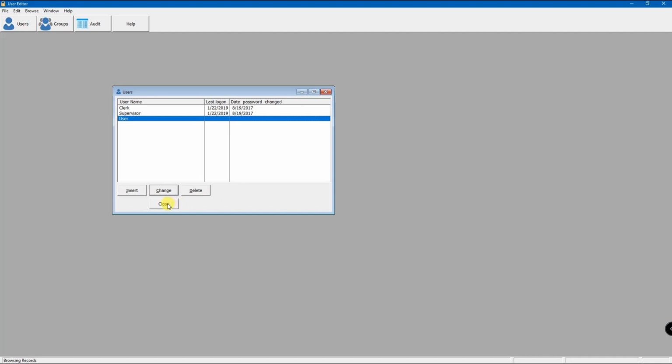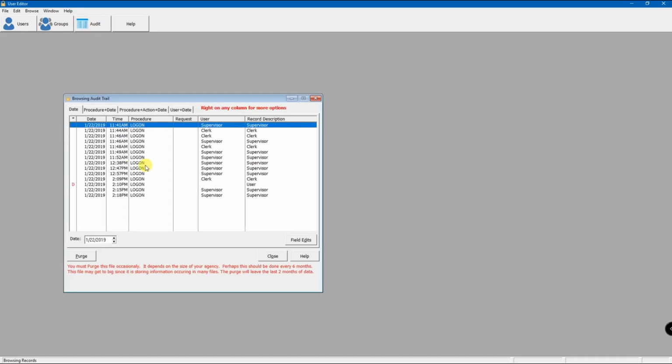I'm going to close out of our users and show you one other item. That's our audit section. You may not find this useful. You may find it useful. It's going to show you all the logins for all of your users, the time and the date. It also records a little bit more data of certain items in certain areas of Amsoft. So you will get some things that maybe have changed or deleted, but it's not a lot. I wouldn't recommend relying on it for any information.